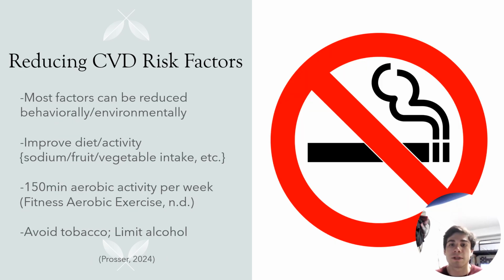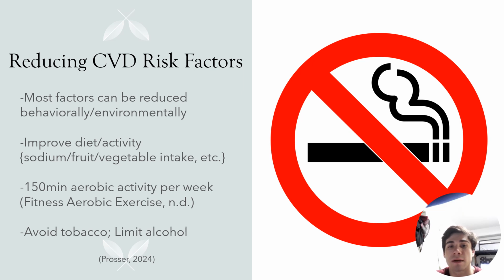When looking at how to reduce these risk factors, luckily, the majority of them are controlled variables that can be reduced with changes to your lifestyle. This can involve improving activity levels as well as your dietary intake. As recommended by the CDC, adults should participate in a minimum of 150 minutes of aerobic physical activity per week, with aerobic activity being activity that raises the heart rate, such as jogging, using the treadmill, or doing a tiring sport such as basketball that lasts for an extended period of time.